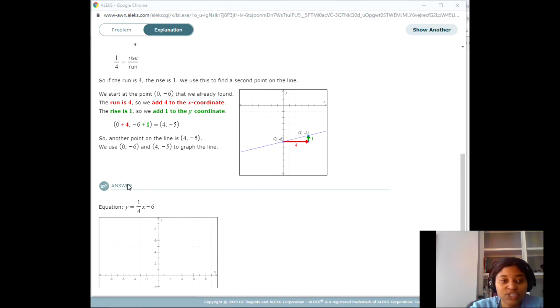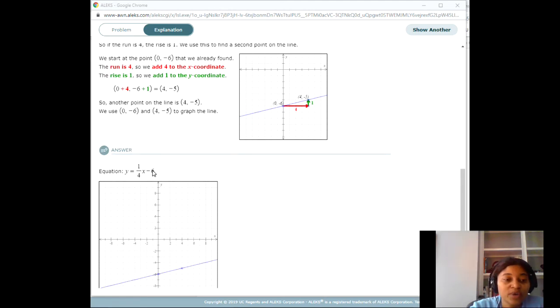The next thing we would do is go ahead and plot it on our graph. So here we already know that this is our y-intercept, so we have a -6 here. Since the x isn't pointed out for us, we automatically know that it's a 0. So we will start here on our number line at 0, and then we will go down 6. That would be our first plot, and that gives us the point 0, -6.